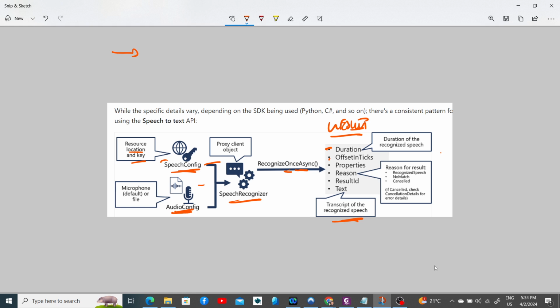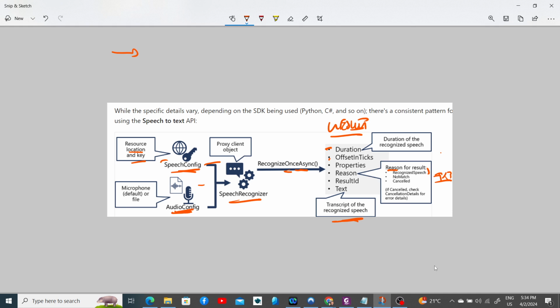If the operation was successful, the reason property has the enumerated value recognized speech, and the text property contains the transcription.